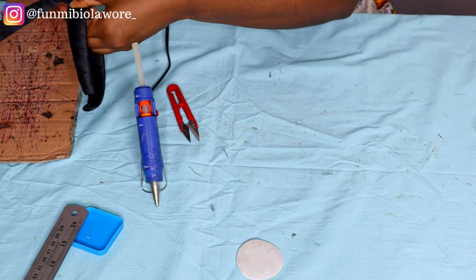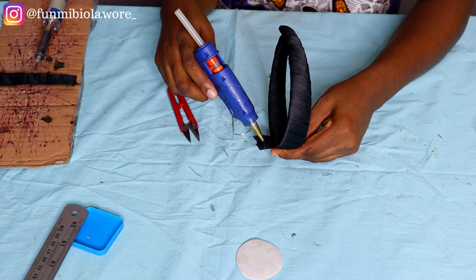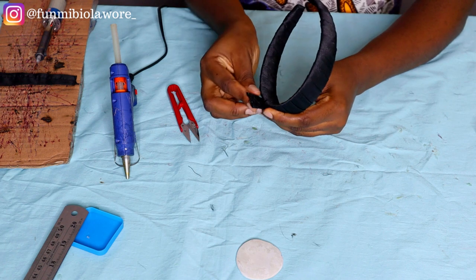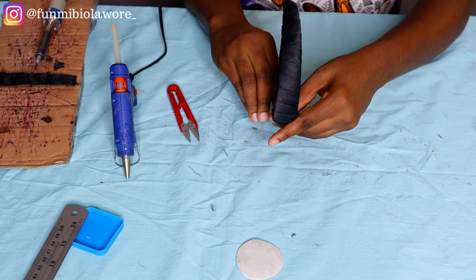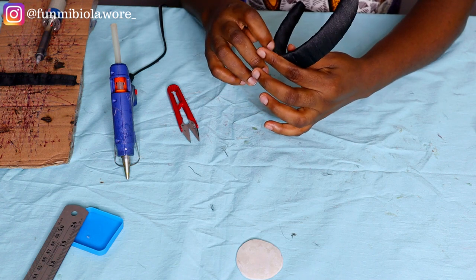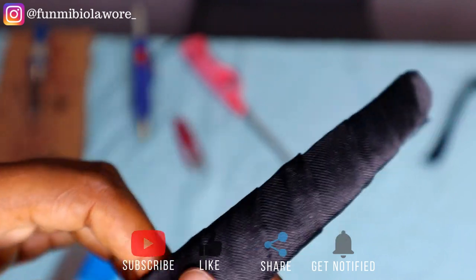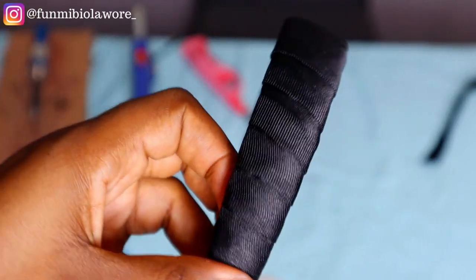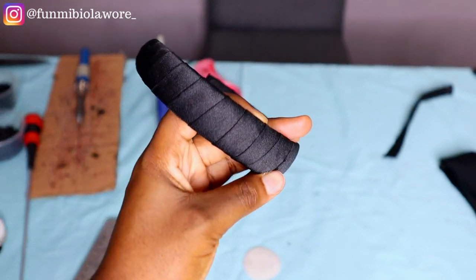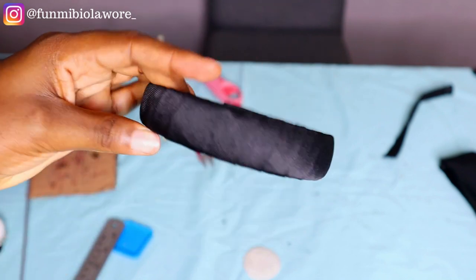I'm using my soldering iron to cut the excess for this particular fabric. For satin I've never tried soldering iron — just use scissors and then a lighter to burn off flyaways. For mikado and ashioki you can use your soldering iron. Now that the two ends have met and the outer part looks great, I use a piece of ribbon to cover that meeting point on the inner part of the headband. You can also use your business tag there — it covers the rough edges and advertises your brand.